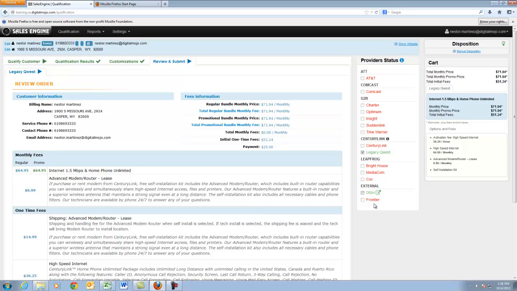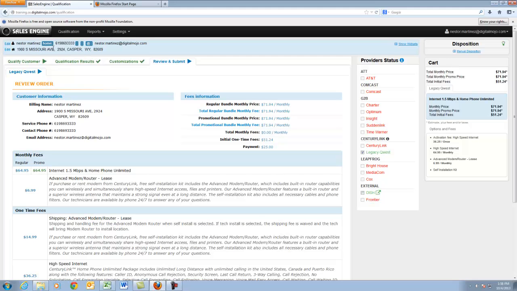At this point, really, if I try to use the edit option for the widget, it would just be updating information on Sales Engine, but none of that information is going to be sent with the order, because the order information has already been completed. I already ran a credit check. All of that information has already been submitted. So it's too late to use the widget.